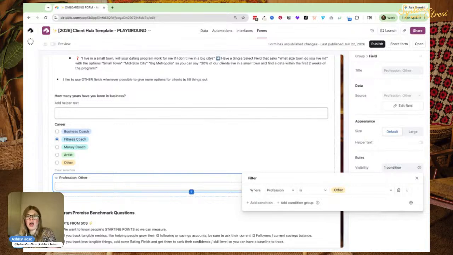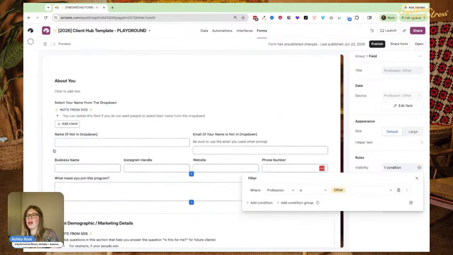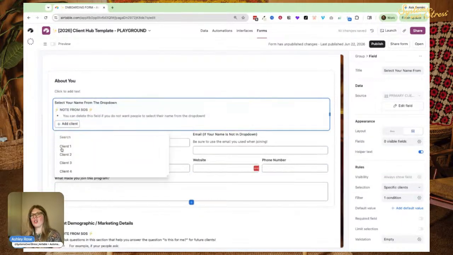Yes, Ashley said in the comments, I love that you can use a formula to truncate things like last name to get the best of both worlds. You absolutely can do that in the drop downs. If you wanted to say like Ashley R, something like that, or just a company name, or give somebody a code, you could totally do that.